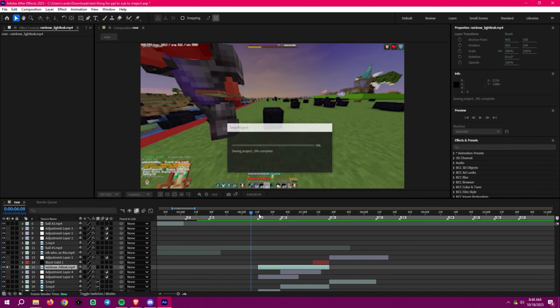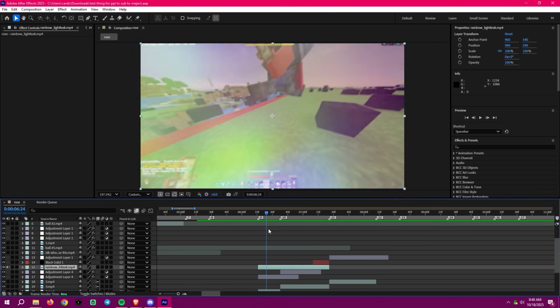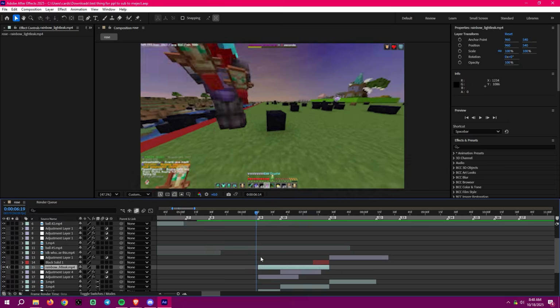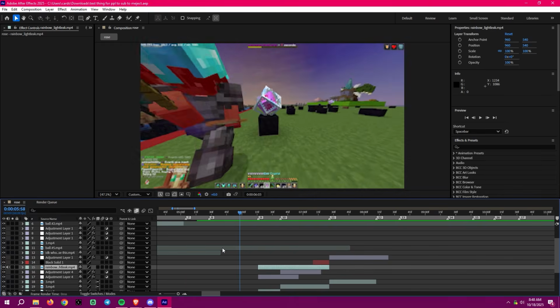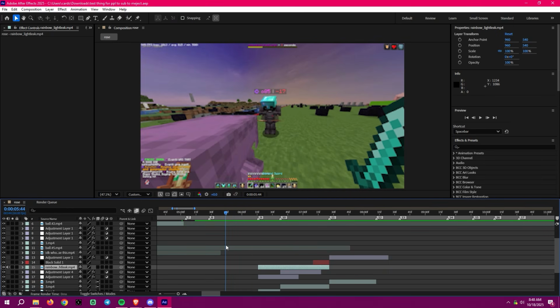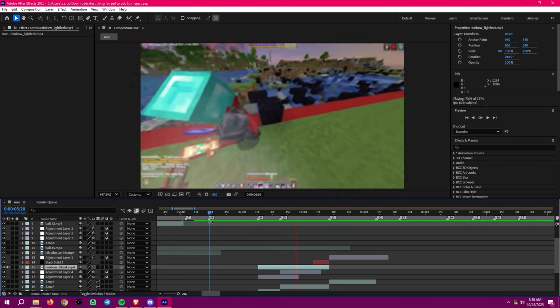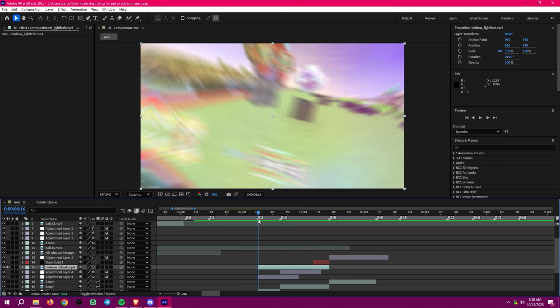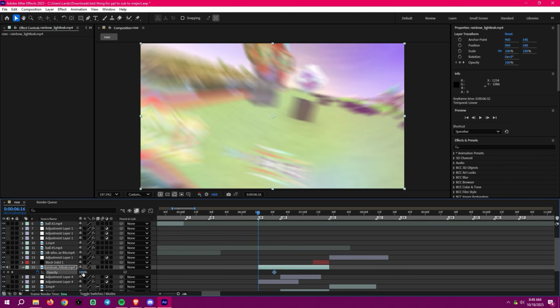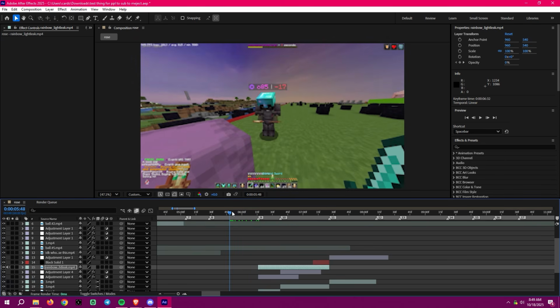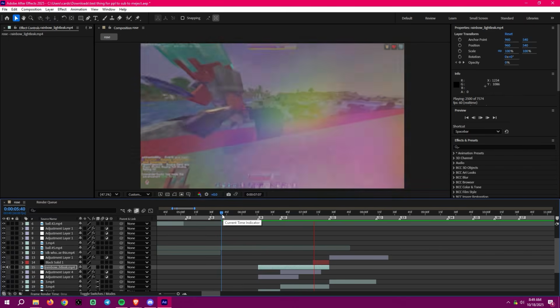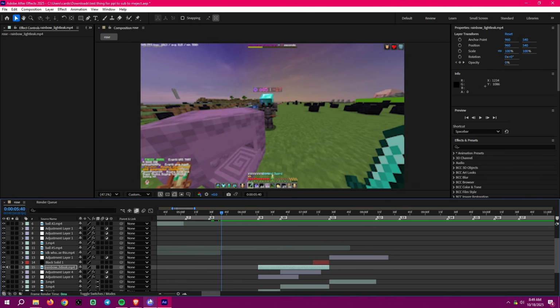Obviously, if you guys find your own overlays, it'll look better. But I'll put this one in the description, and you guys can maybe put it to better use because it doesn't look that good, but it gets the job done. And actually, what I'm gonna do is fade it in. So I'm gonna slowly put the opacity up, and it should look like that.